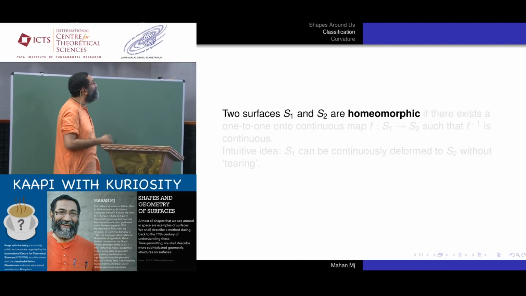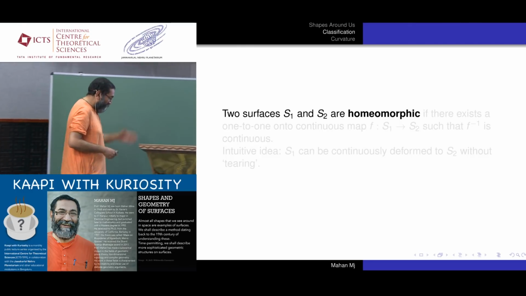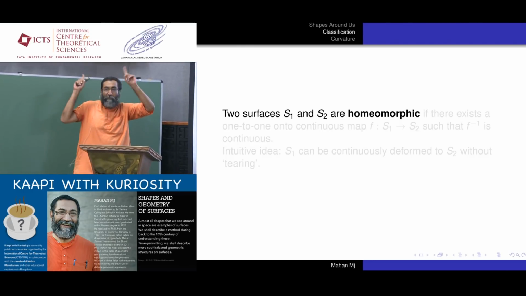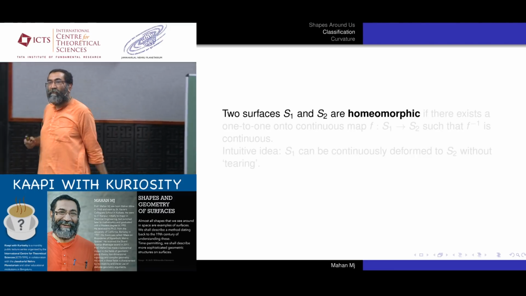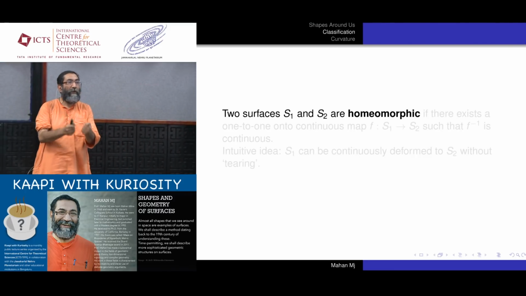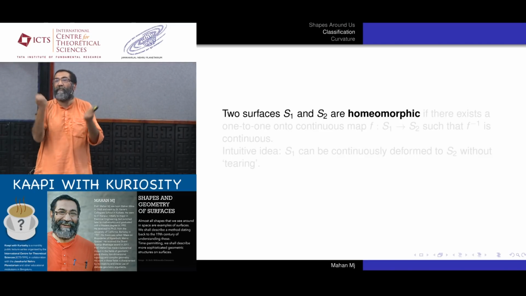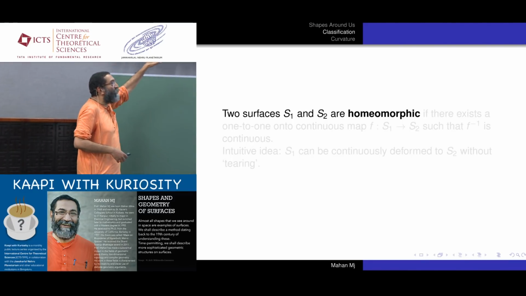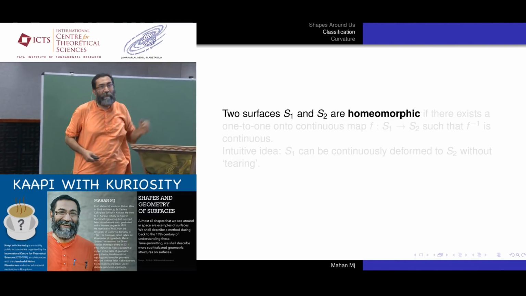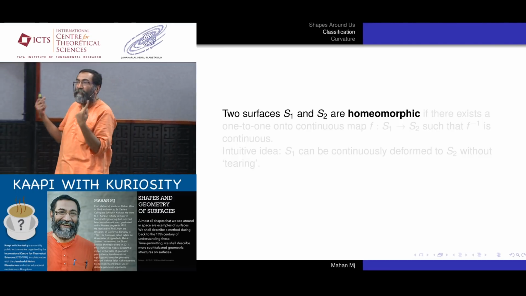Are there others? So now let's try to, so there are two problems, as I said at the beginning. One is we are going to try for an exhaustive list, and second, we are going to have a method of saying when two of these objects are the same. Yeah? So now we've got a notion of what kind of objects we are trying to look at, but we also need to make precise when two of these objects are the same.